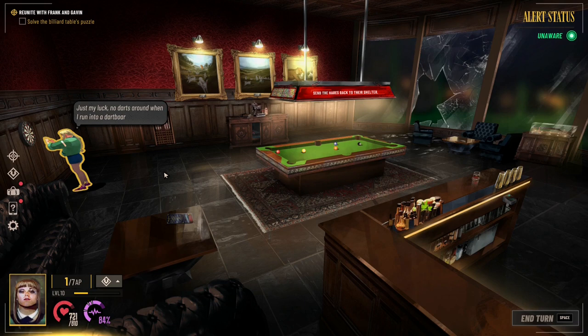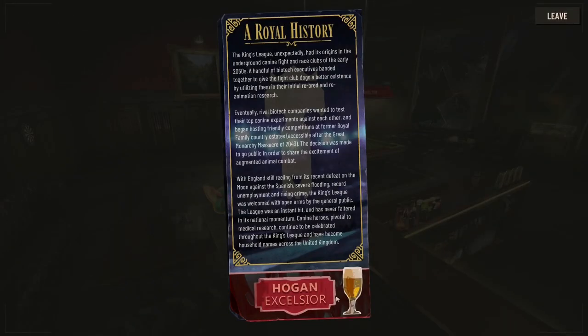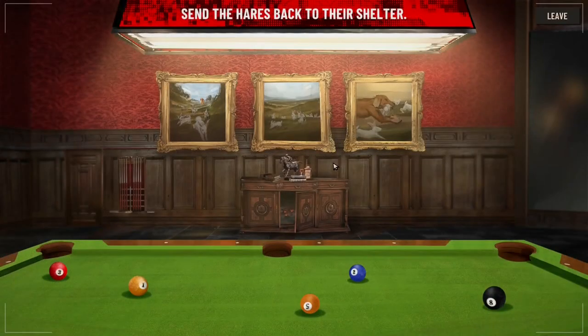Anything else here? Anything at all? No, okay, then let's solve this puzzle. You see these paintings? The number of rabbits represents the number of balls you need to put in the hole. So, 8 of them. Let's do something like that. Now, 4 rabbits. 1 and 3. Go here. And only 2 balls left. So, let's just do something like that. And that's it. Puzzle solved.